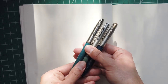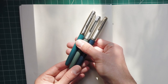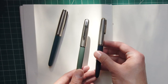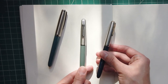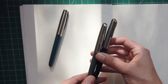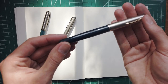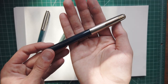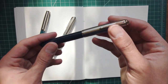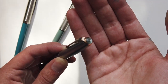Let me provide some objective information about these Parker 51s — the Next Generation and these two original-run 51s. For the purposes of this comparison, this is going to be the Aero 51 and this is going to be the Vac 51, and I'll explain why in a moment. Both of these originals have machined acrylic bodies with a nice smooth lustrous finish. These are vintage pens of course, and they can always be restored — this one was actually a flea market find.